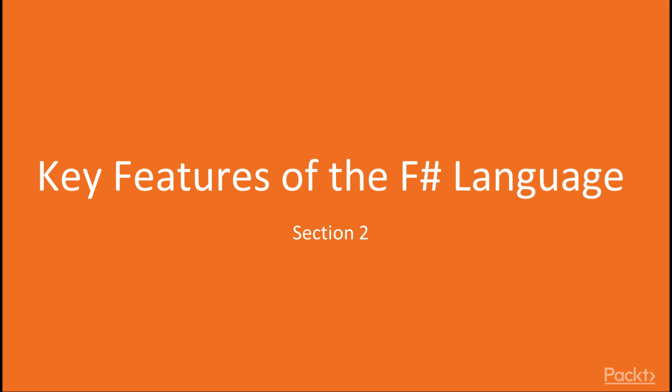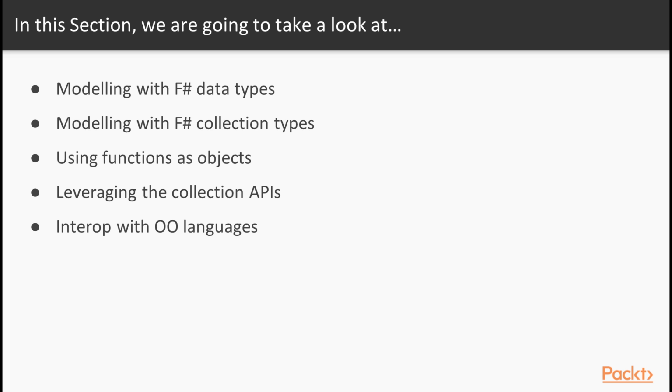In this section of videos, we'll review some key features of the F# language that we'll use throughout this course. I'm assuming you've already seen these language features before, so I won't go into depth about the syntax. But I do want to make sure you understand why these aspects of the language are so useful in functional programming. Here's what this section covers.